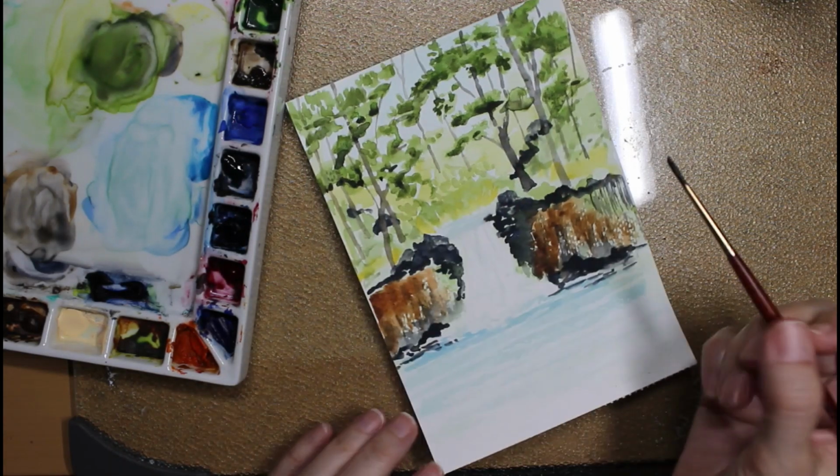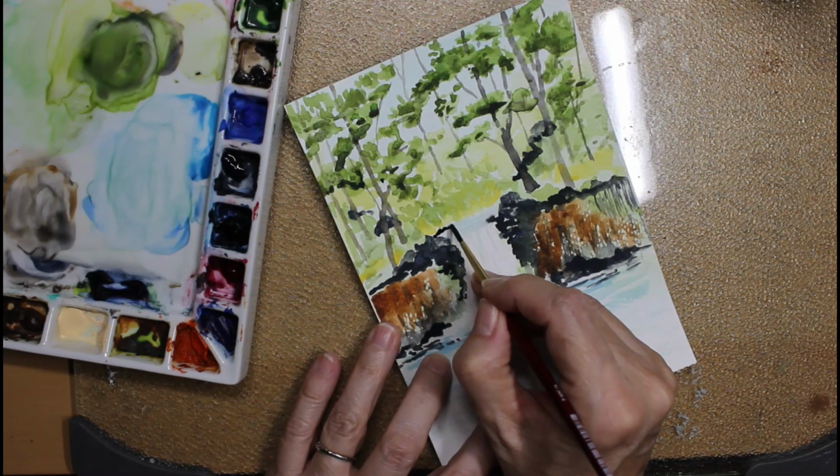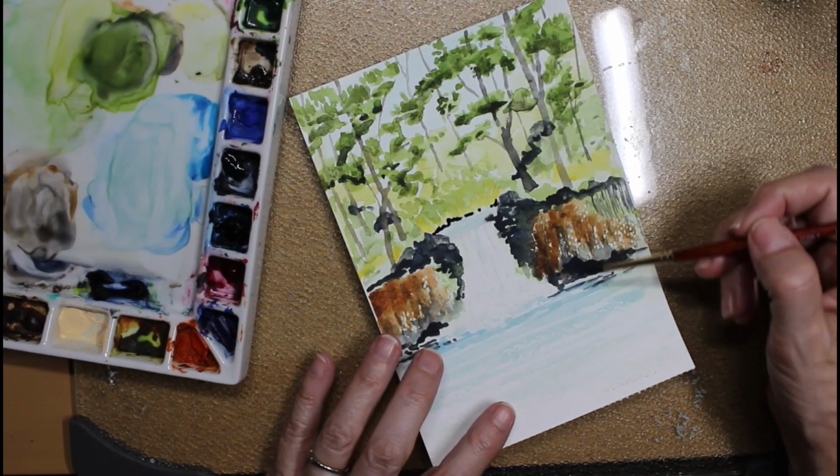Then for a few final touches, I decided to darken some areas on the far bank there and just to play around with the paints a little bit.